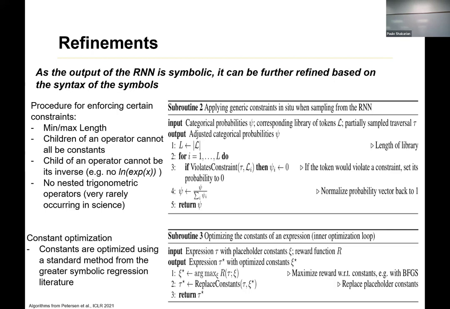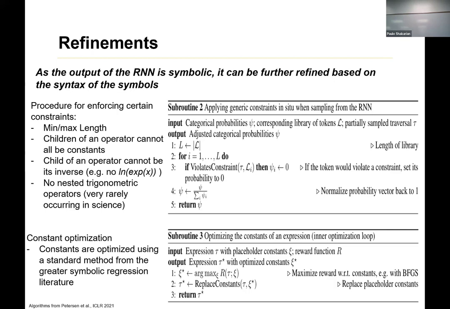But the crux of it is they're using information about the syntax to further optimize the results. And I think that's great. You can do that. And the other thing that they do is they do constant optimization. And so by constant optimization, if you think about it, if your expression is producing constants, does it really matter what they are? So you just know that if you just treat it as, hey, there's a constant there, just try to find the values of those constants that optimize that expression fit to the data. So it makes sense, right? And it's interesting because I'll show you the follow-on paper. Actually, some of the other papers kind of say, oh, well, this is not really end-to-end. And we will show results with and without constant optimization. But I couldn't imagine not wanting to do it in practice, honestly.